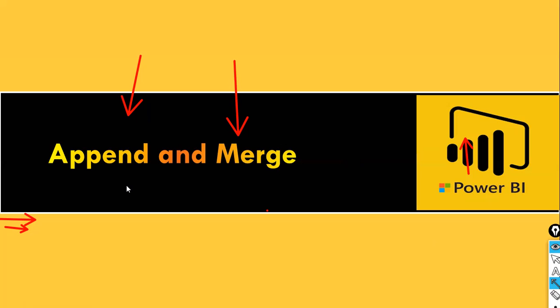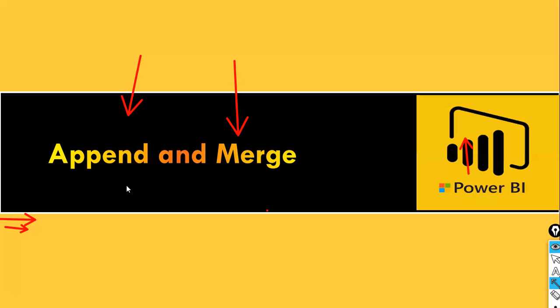When do we do append? Supposing I give you one scenario. Every week, on Monday, you need to generate one weekly sales report, for the previous week. But the previous week's sales data are available in 7 different files. For each day, they generate one file. For Monday you have a separate file, Tuesday you have a separate file, Monday through Sunday, 7 days, each day has a separate file. It is not merged already.